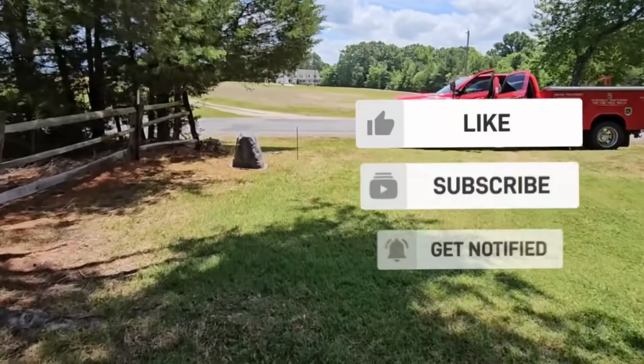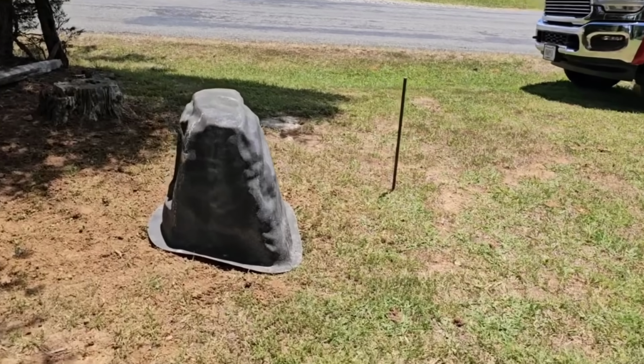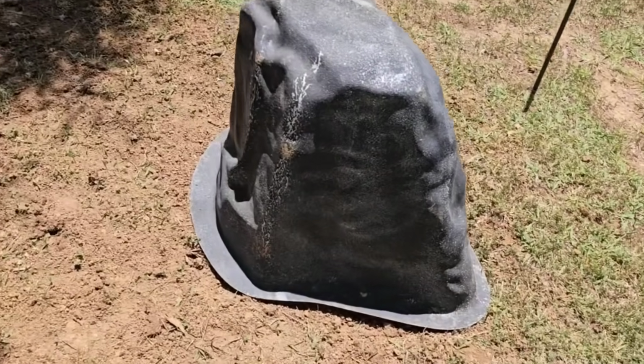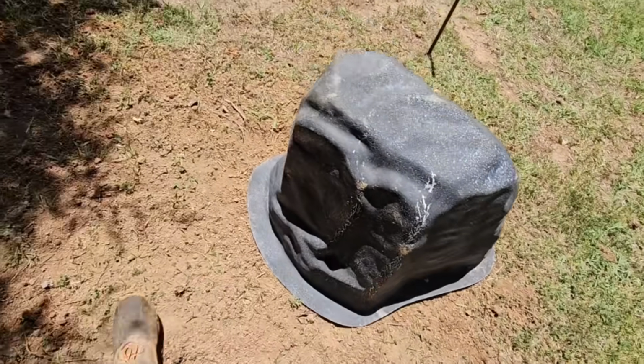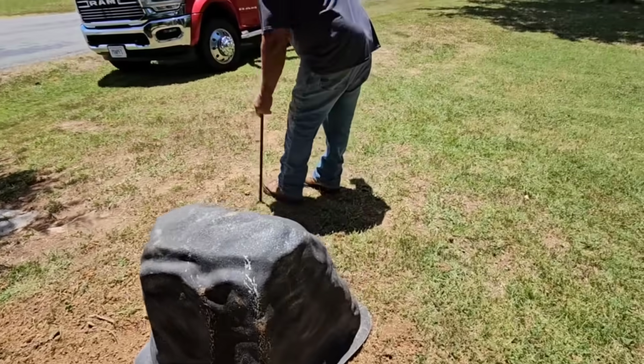Cool. Got the well all covered up. Need to grab my umbrella stake. Told her to get a bag of mulch so she could put it around the mock rock. That'll be good. Time for us to get out of here and go to the next one.